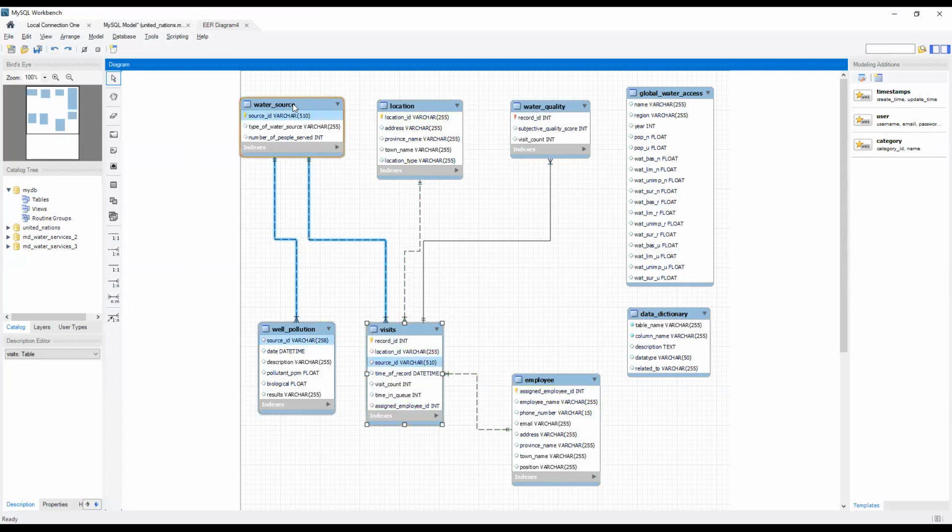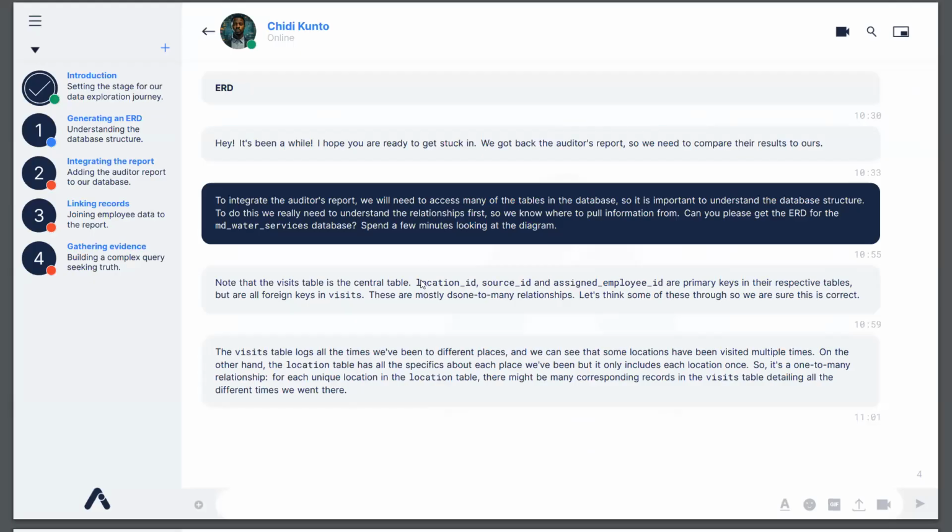But when we go to their various tables, source ID is a primary key in the water source table, location ID is a primary key in the location table, and it goes on like that. These are mostly one-to-many relationships.